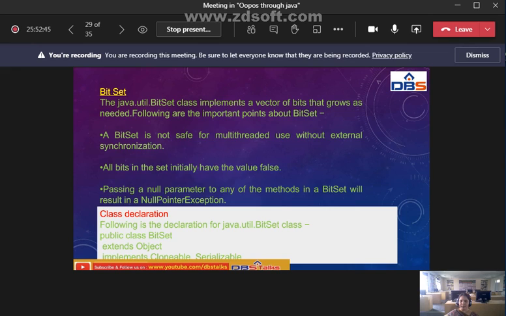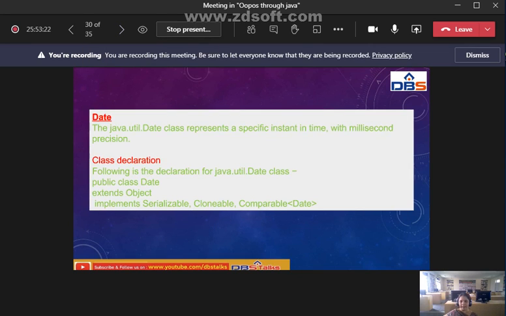How can we declare the BitSet class? public class BitSet extends Object implements Cloneable, Serializable. Like this we can declare the class.